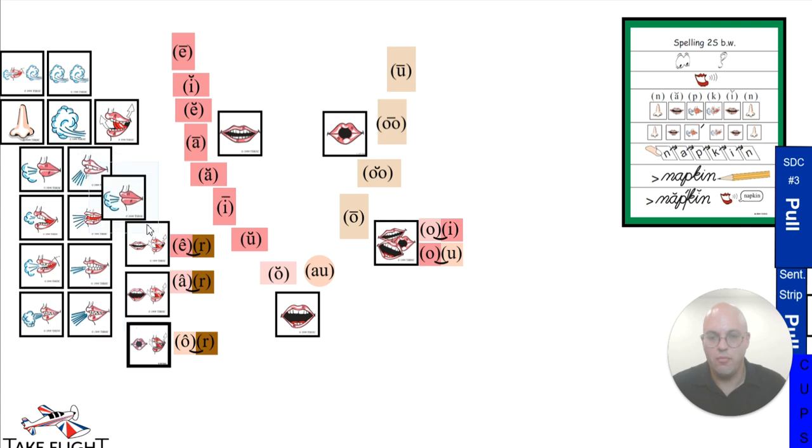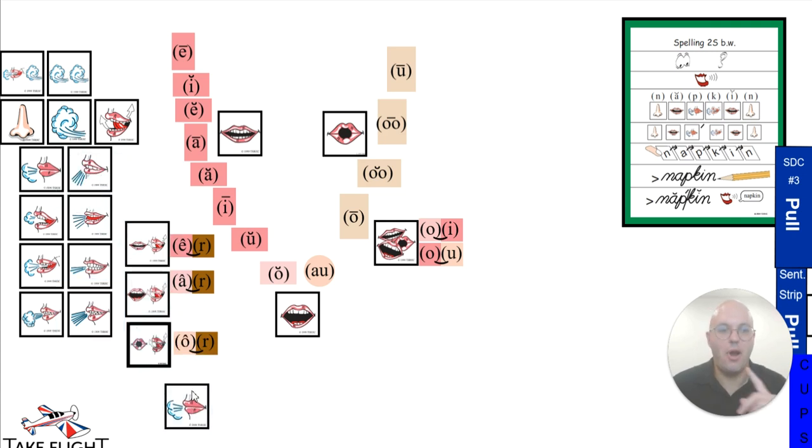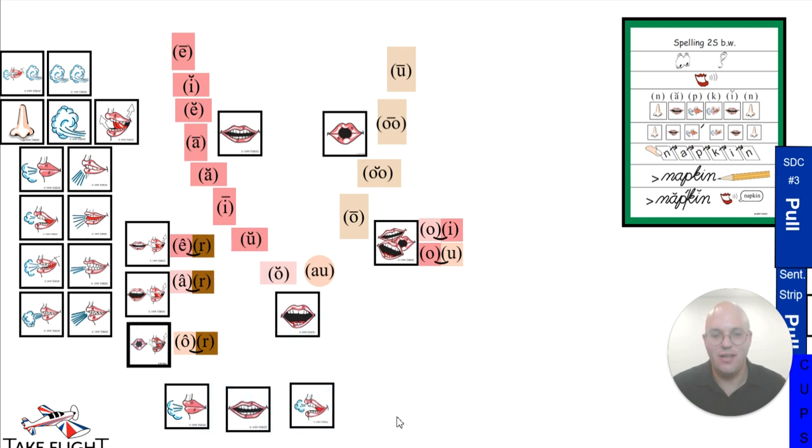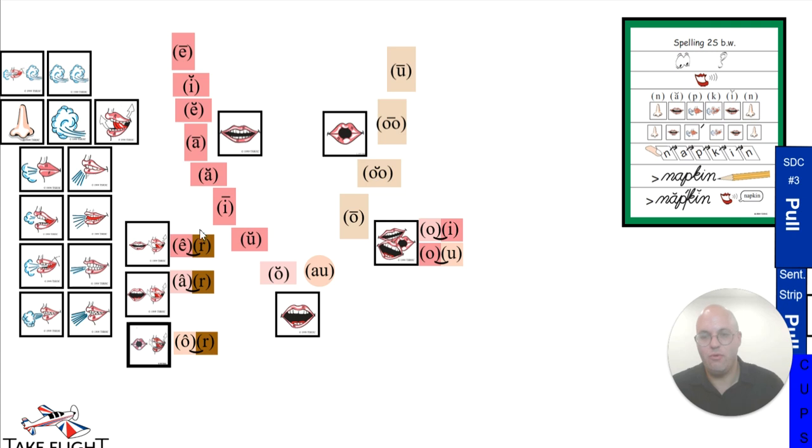So, B, our mouth goes like this. A, T, bat. Unfortunately, this isn't something I can share with you guys. You'd have to go through Take Flight training with an organization like Alta to be able to access these resources. But I did want to show you what this can look like.